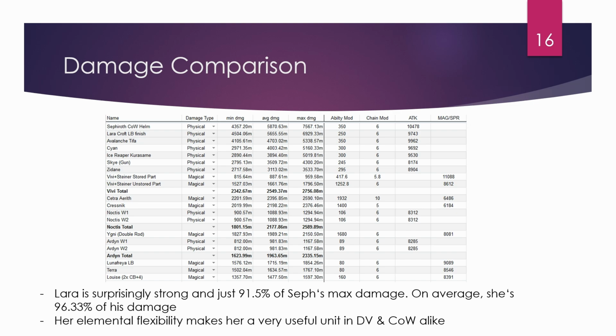Sephiroth, there is no dark field as of yet. Once we do get a dark field, Sephiroth will jump ahead in damage significantly. But there is currently none, and that is why Lara is so close.